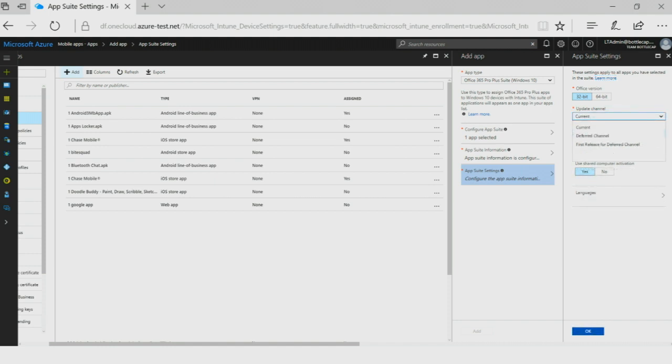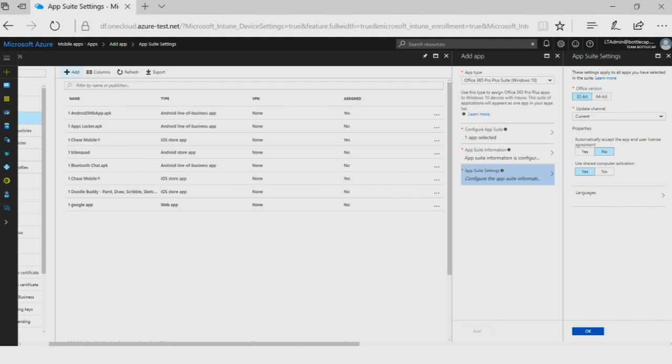So we just specified a key set of settings for Office, and the application is created. At that point, we just say that we want to deploy that to all users, and Intune will then take care of installing Office 365 Click to Run as part of the device setup process.